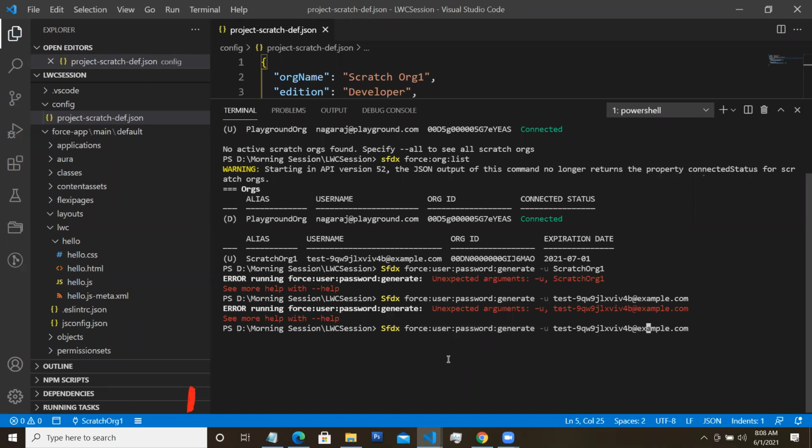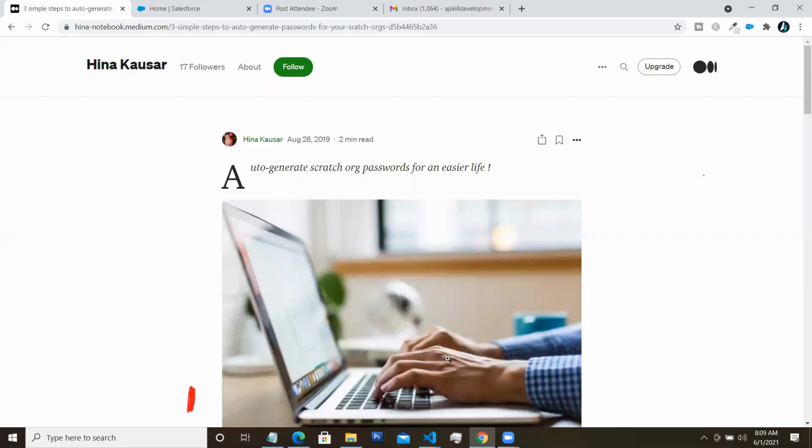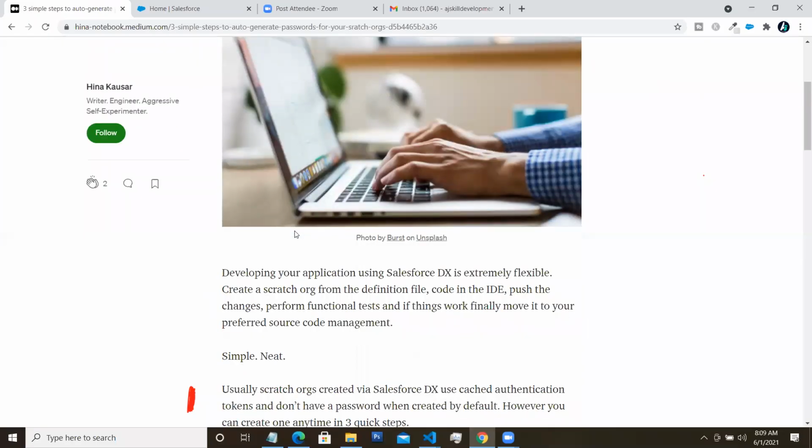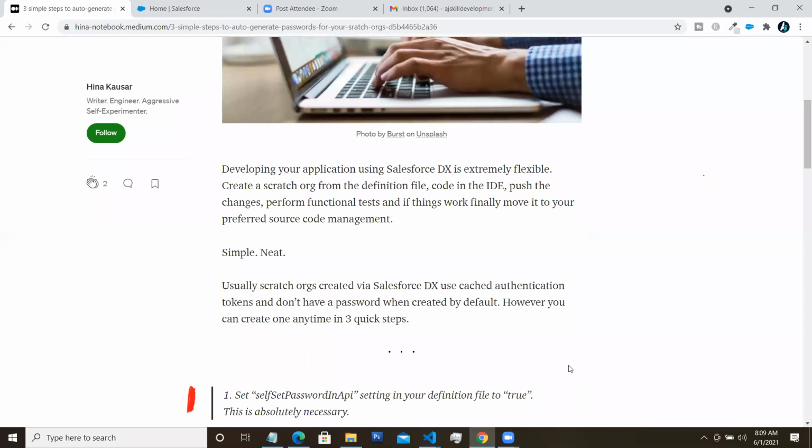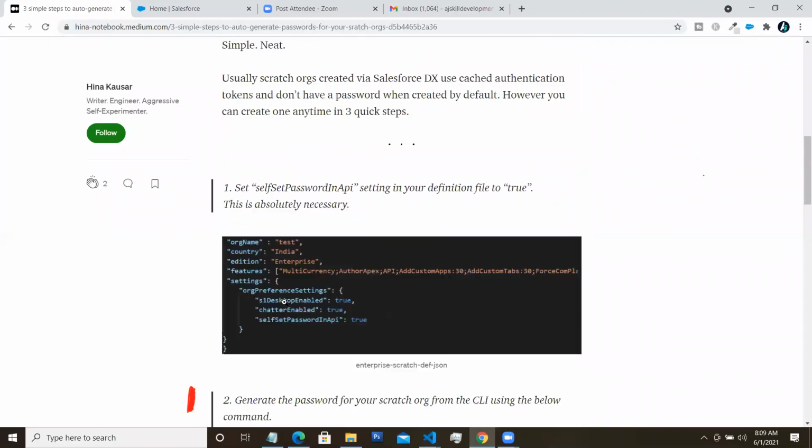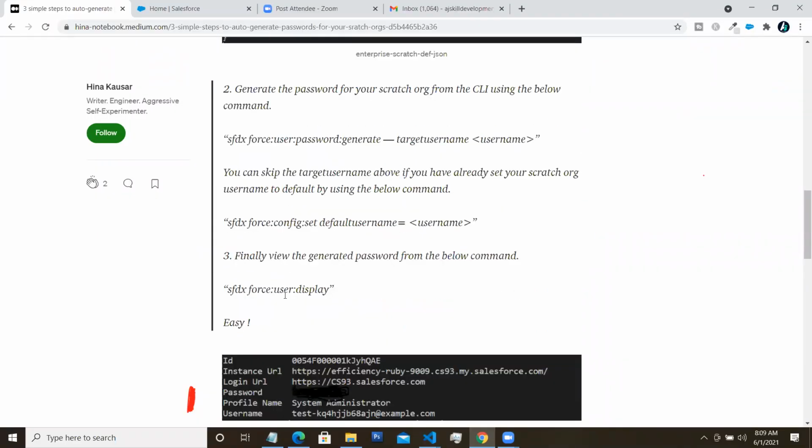Unexpected argument u. Double hyphen, so --target-username. Okay, but let me check it out. Let me try with generate. Maybe target, but simply the target is the alias name you are specifying. It should come.